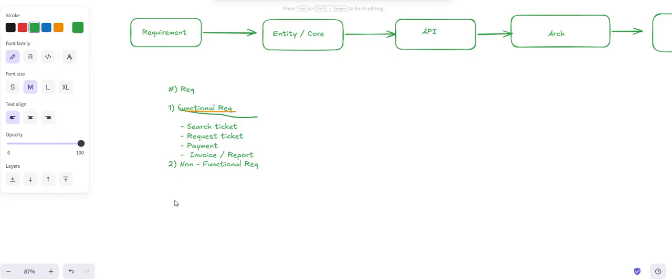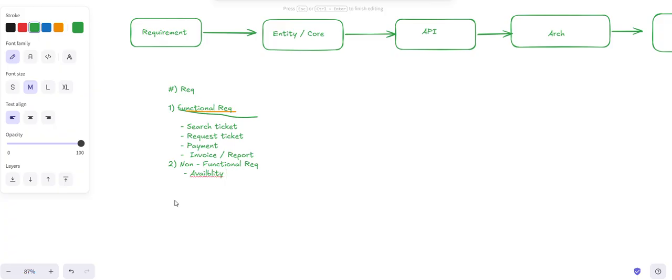Sometimes we also discuss the data, the database, and how much data we are going to store in the non-functional requirements. So we discuss all of these things. In this case, we are not too worried about how much data, because this is just a ticket booking system. So I will talk about the availability.